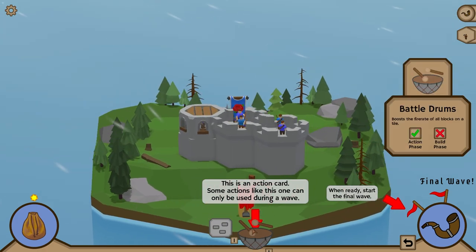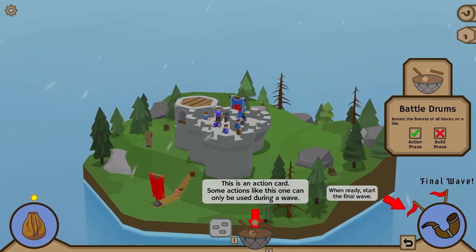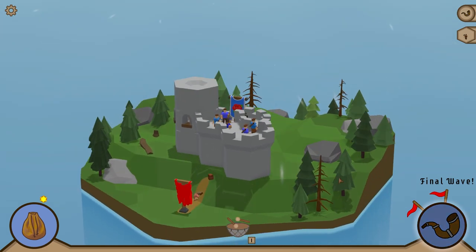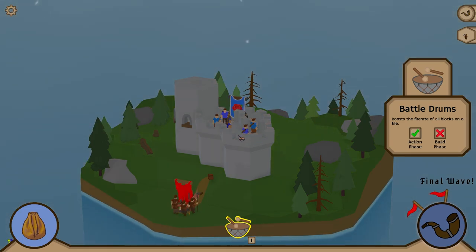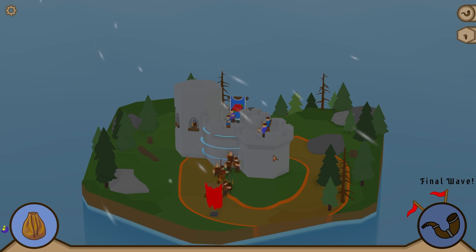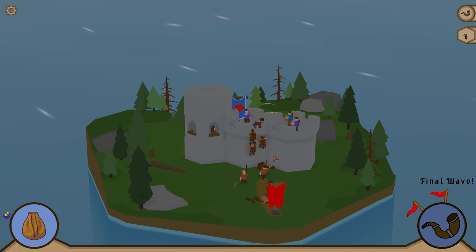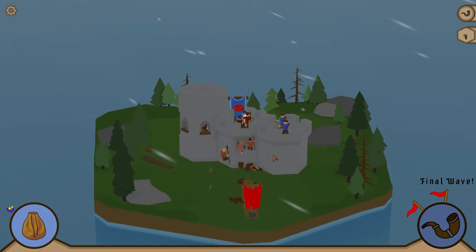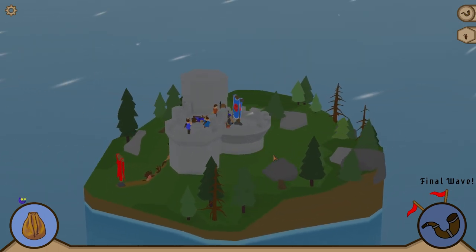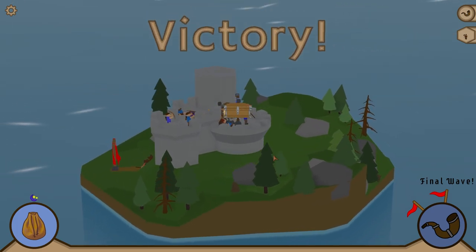This is an action card. Some actions like this can be used during the wave. Oh, that's interesting. All blocks on a tile. Put that there. Well, that obviously would have been better if I would have stacked them up a little taller. Yeah. Okay. It's kind of neat. I like that. I think I did a bad job, but I did it.